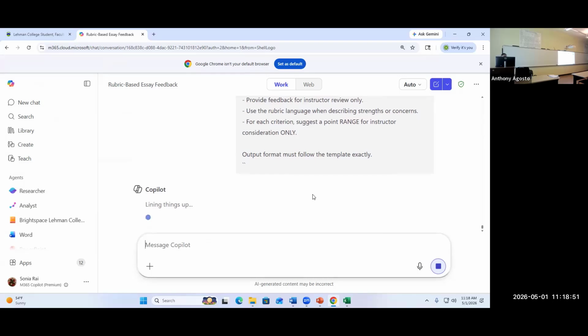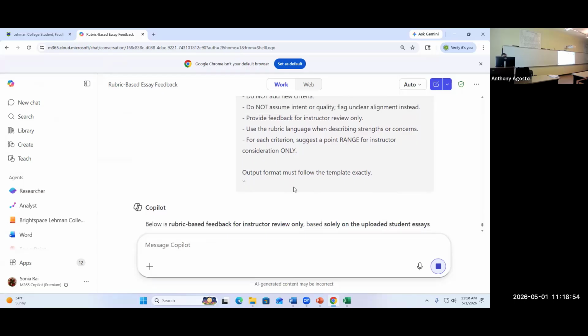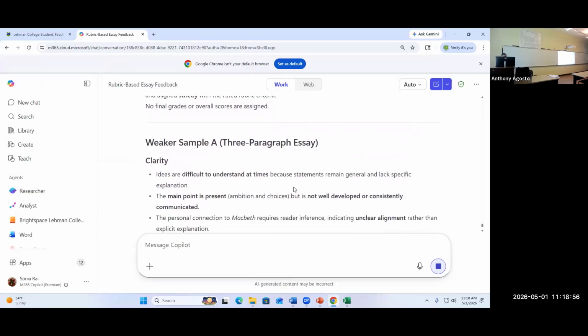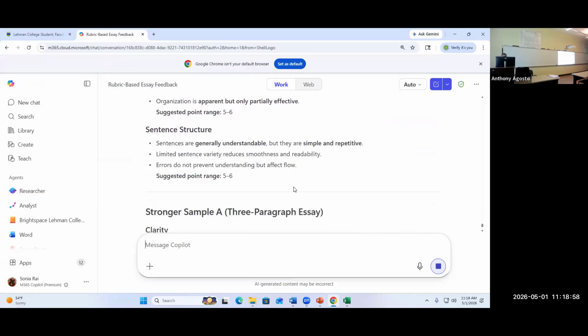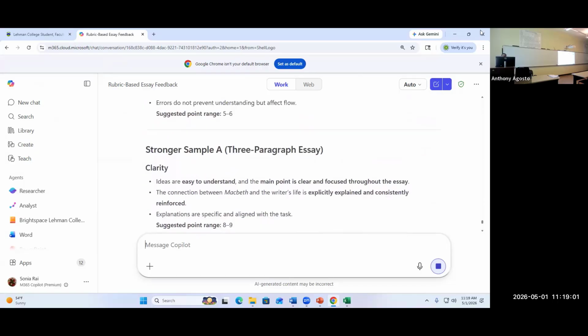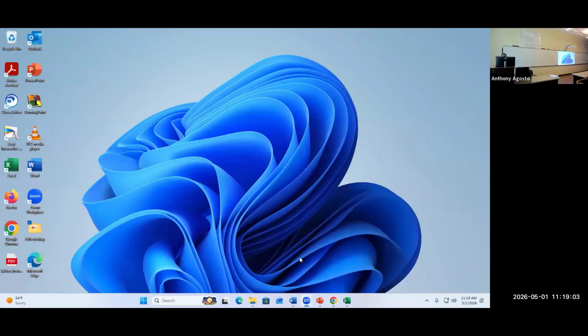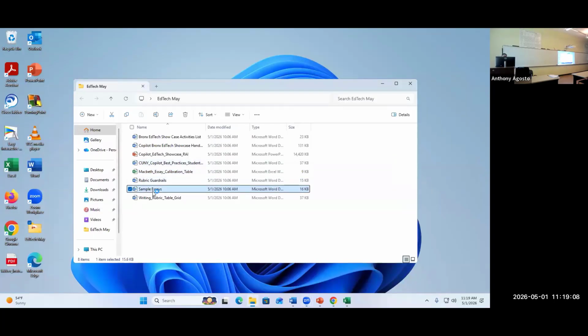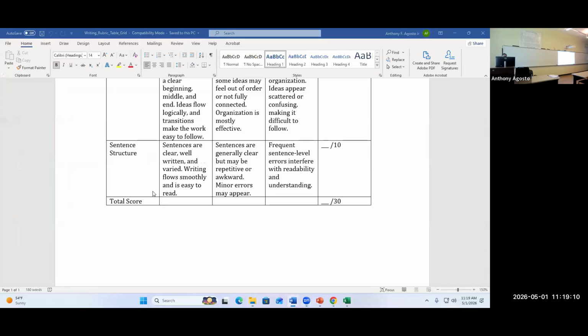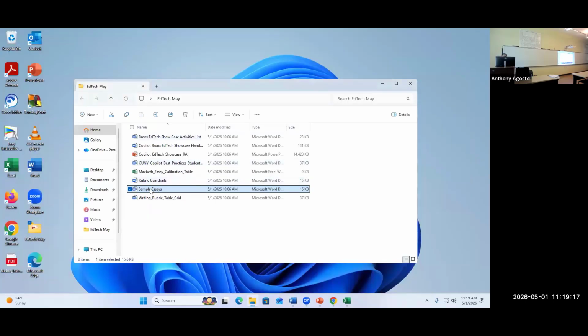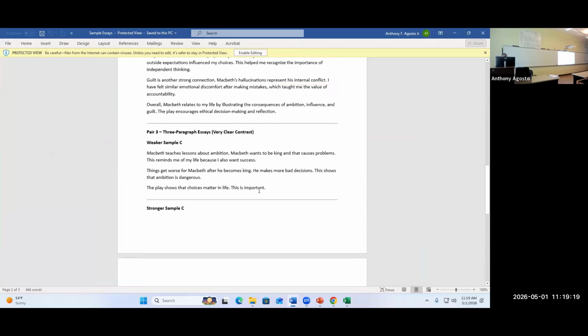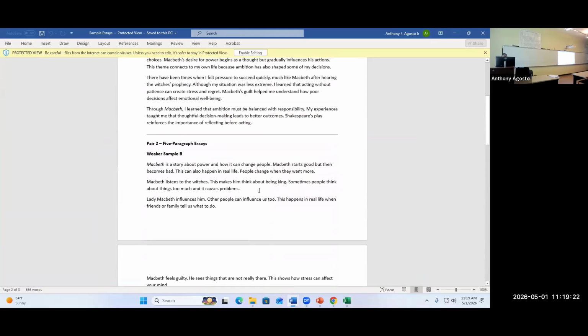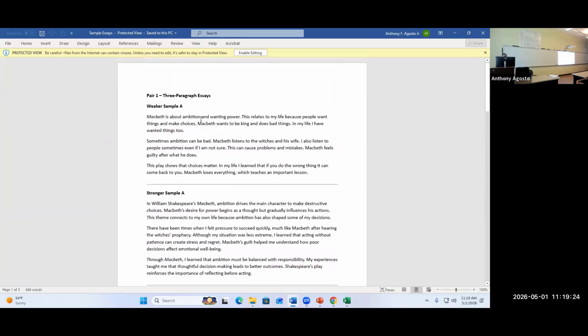So how are you protecting student identities while still knowing which students you're giving the grade to? In my example here, and this is just for the showcase, I took off their names.